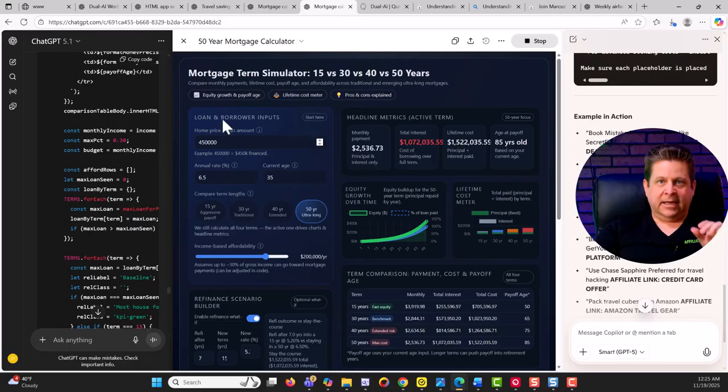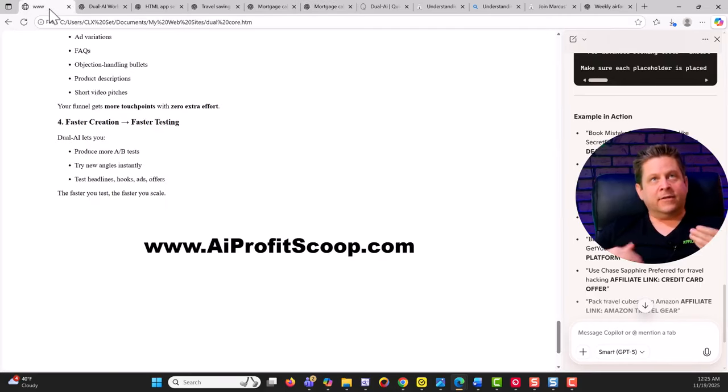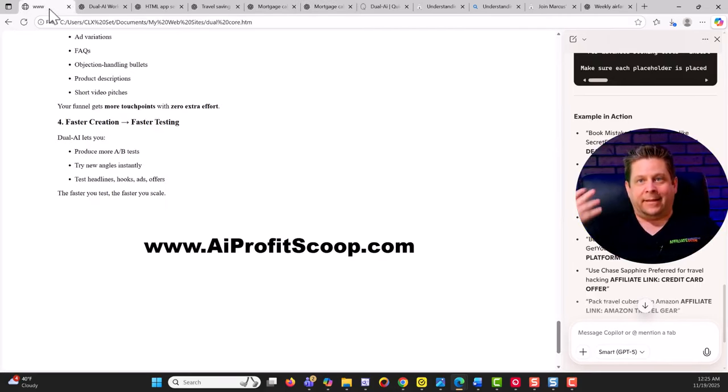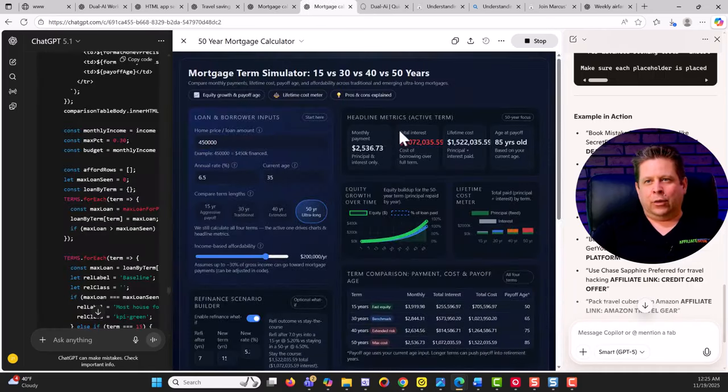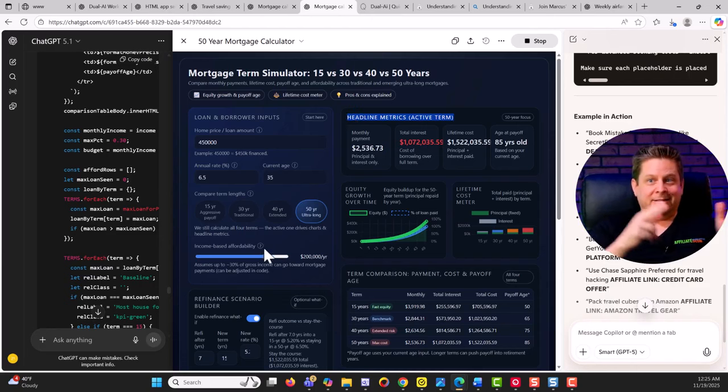And that's the key. And I wouldn't have had it because I wouldn't have known what to think about it, right? I'm not that good at mortgages. I understand them, but not enough to make something like that. And certainly not enough to know to have all this stuff, which is key. And see, headline metrics, those were from the content. So now I have content and I have the thing that the content promotes, which is really cool. Understanding this is absolutely key.